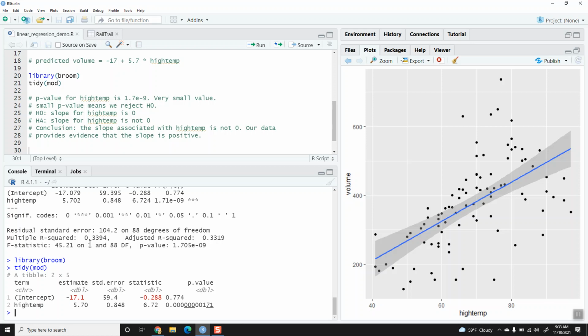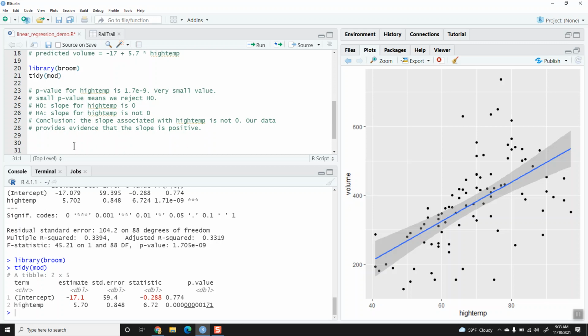All right, so here we can make our model a little bit more complex. We're going to add a variable to our model.